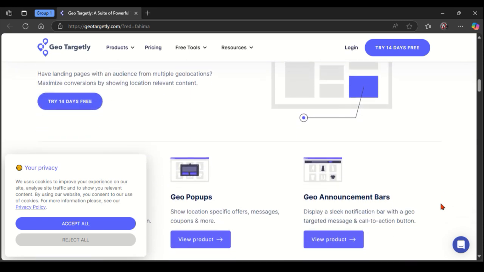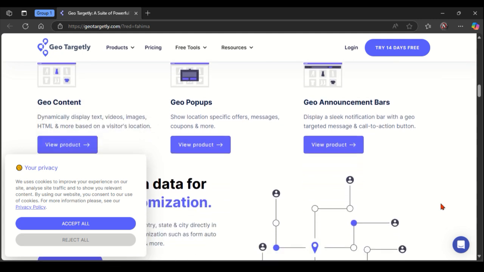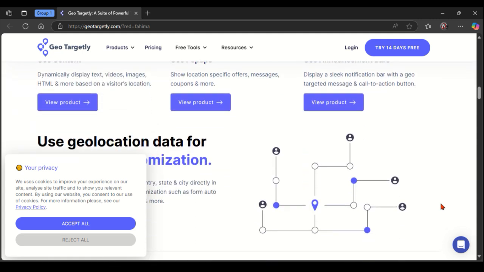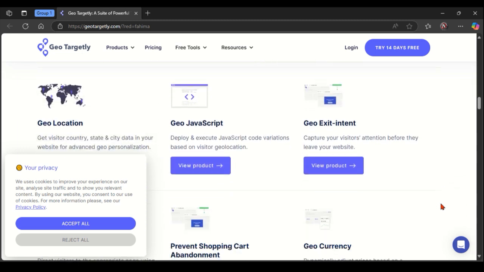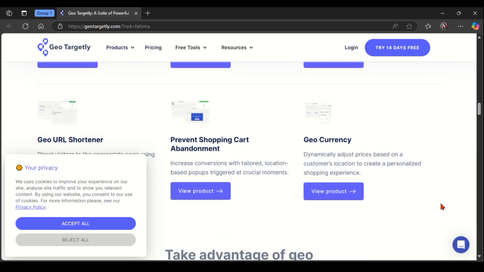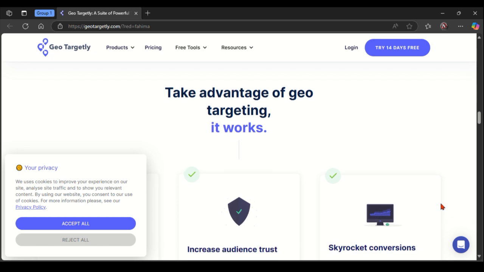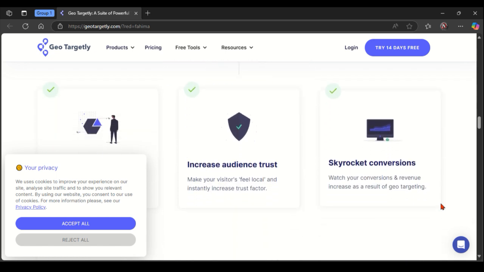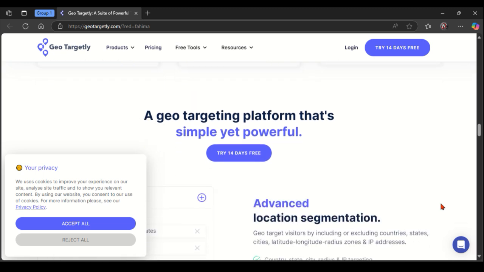It determines where your website visitors are based on their location using a technology called IP address or IP geolocation. Then you can show those visitors different things. Imagine showing a special message or even pop-ups just to people nearby. This makes your website feel more special and useful, like it's just made for them. It's all about personalization, making your website feel more connected to people.